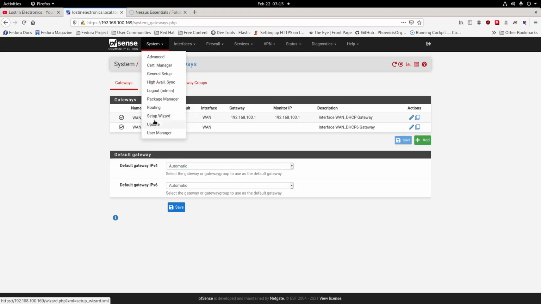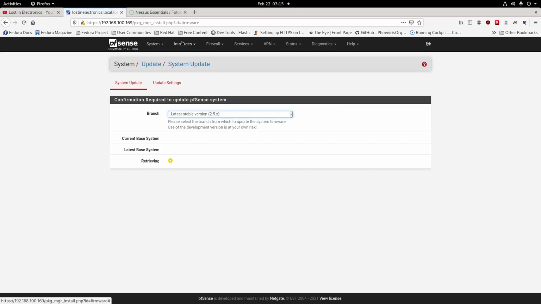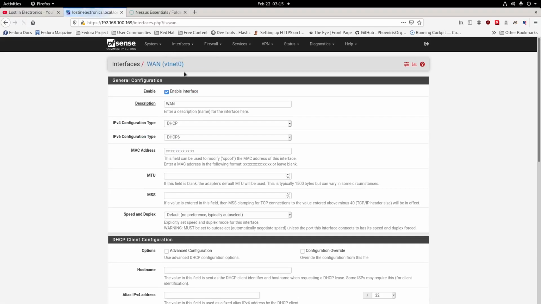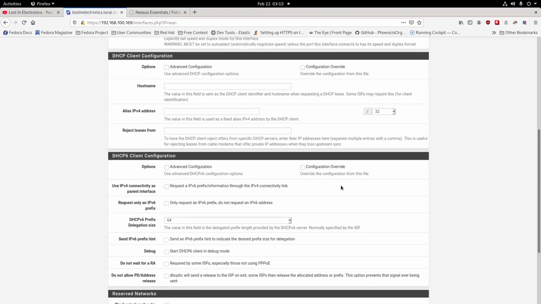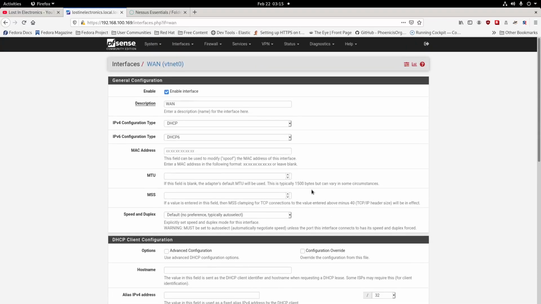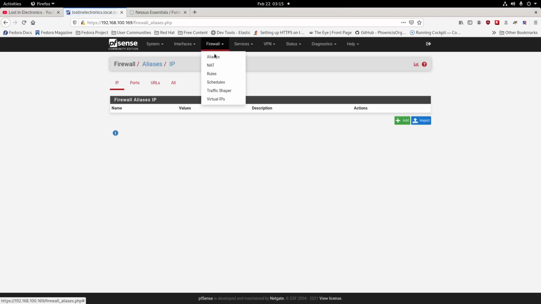Here is our setup wizard. We go to our updates, which we don't need to do right now. Let's go ahead and go to our assignments. Here's all our network setup right now. I could have a lot more rules in the firewall.